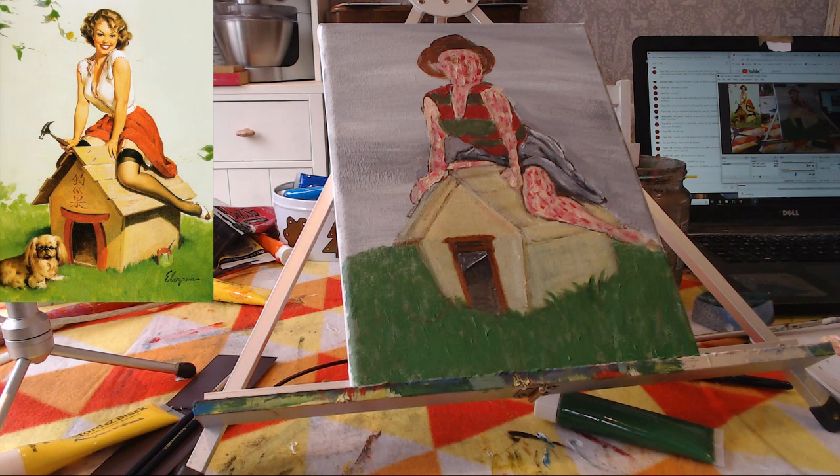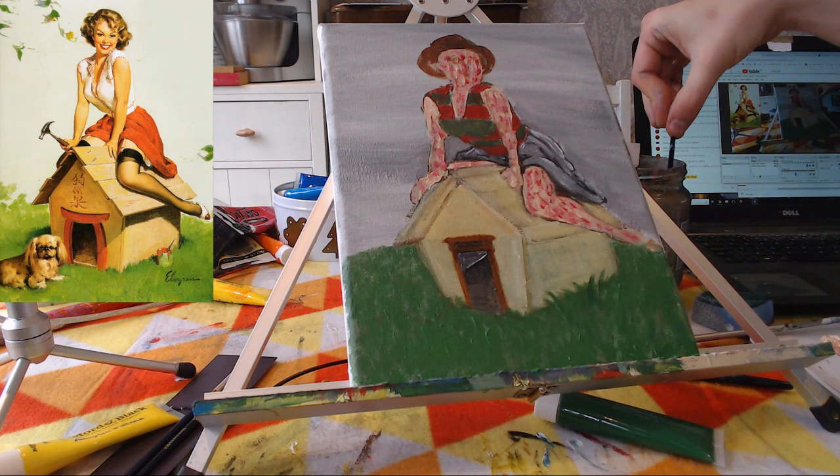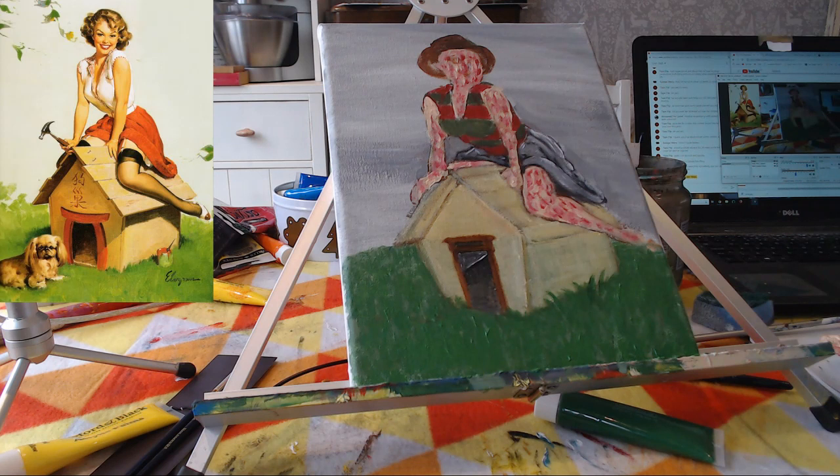Okay, so, is he looking sufficiently Freddy Kruegerish? Look, we're getting there. The skin is looking a bit peely, and once we get the face in and the little details nicely on the skin, I think it'll start to look okay. Not perfect yet, but I think we can see where it's going. That's the most important thing, isn't it?